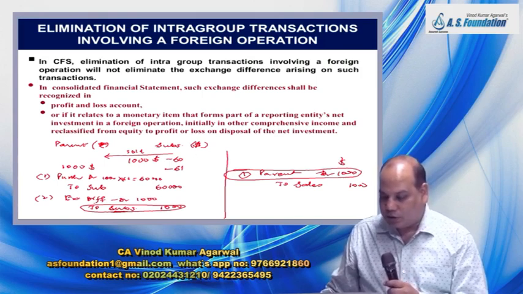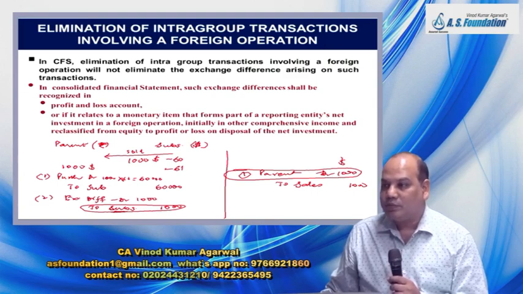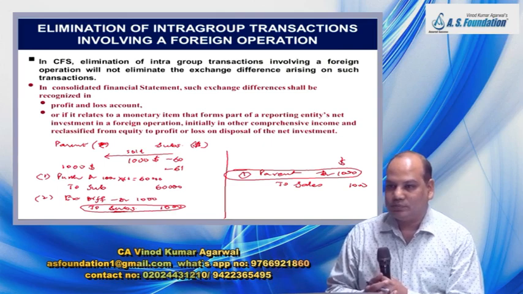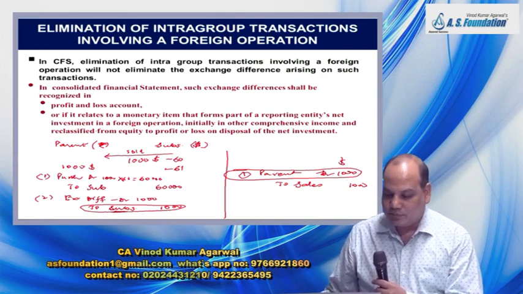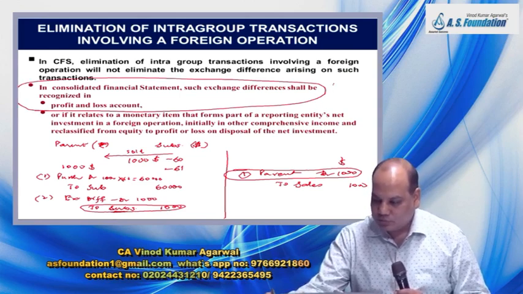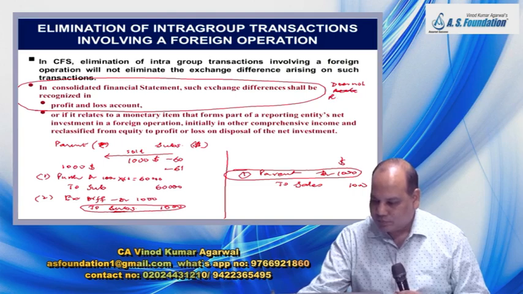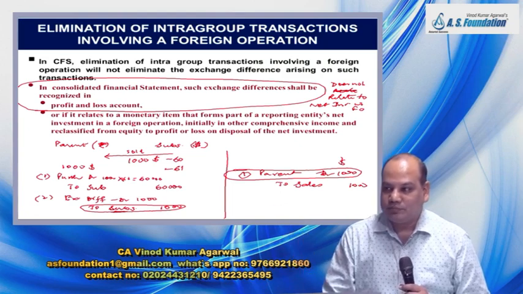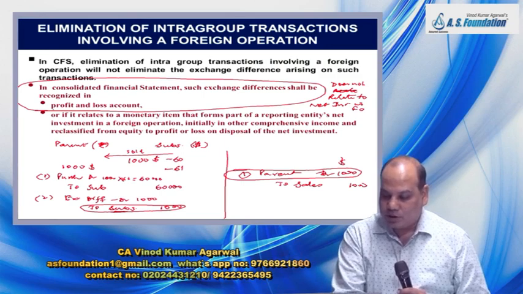Now what is the treatment of this exchange difference which is arising on the intra-group transaction? Now here the answer is, in the consolidated financial statement, such exchange difference will be recognized in the P&L account. Now there are two things we will understand. If it does not relate to net investment in foreign operation, then such exchange difference will be recognized in the P&L account.